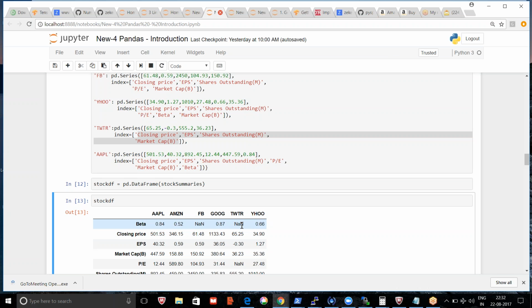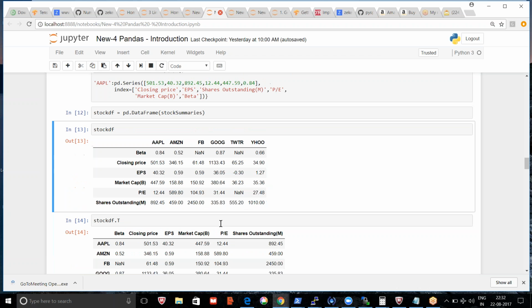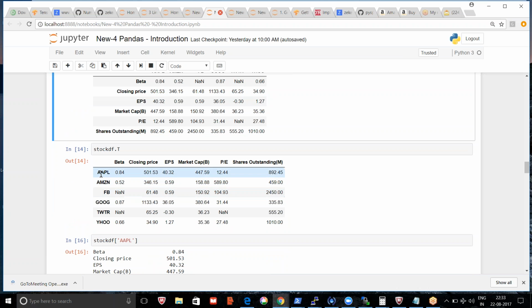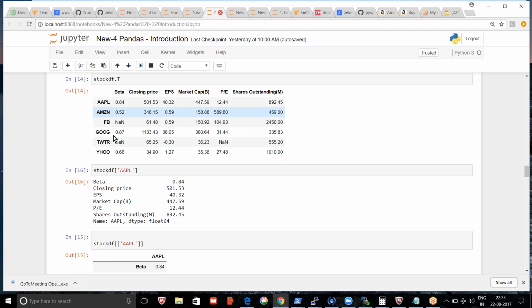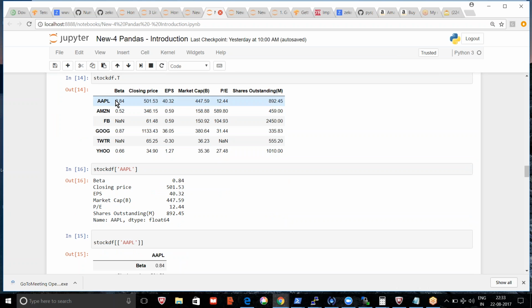Now, after you have a data frame in this format, you can do a quick transpose of it so that it shows in the way we are more familiar with. You do dot T, and it will create a transpose of it. Now suppose you want to get only this Apple column information.